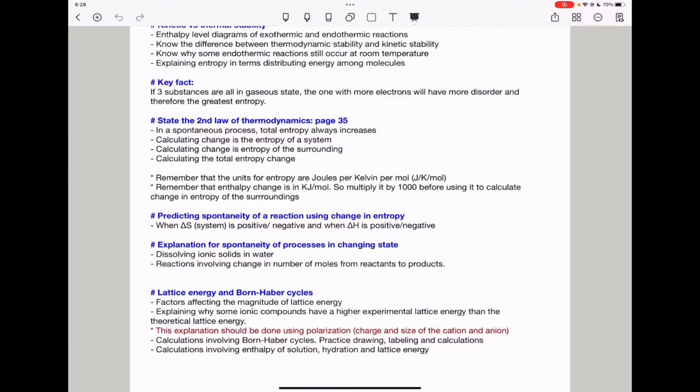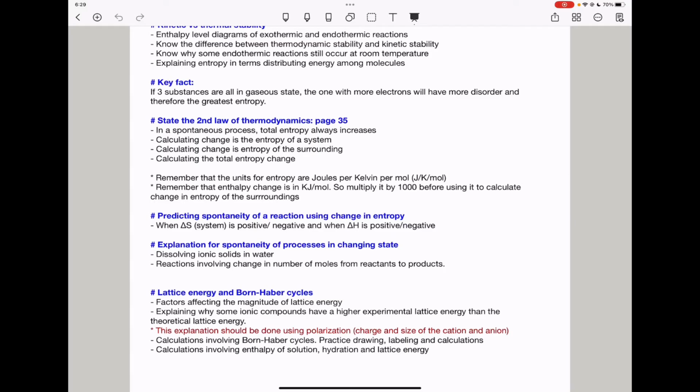I recommend that you fully understand lattice energy, first or second ionization energy, electron affinity, and so on, and how to label them on Born-Haber cycles. You also need to understand calculations involving enthalpy of solution, hydration energy, and lattice energy, because if a question came on lattice energy and Born-Haber cycles, be well assured this is going to be the whole package. And if a question came about entropy, this is going to be the whole package, asking you to do these calculations here, as well as some simple basic explanations relating to that.